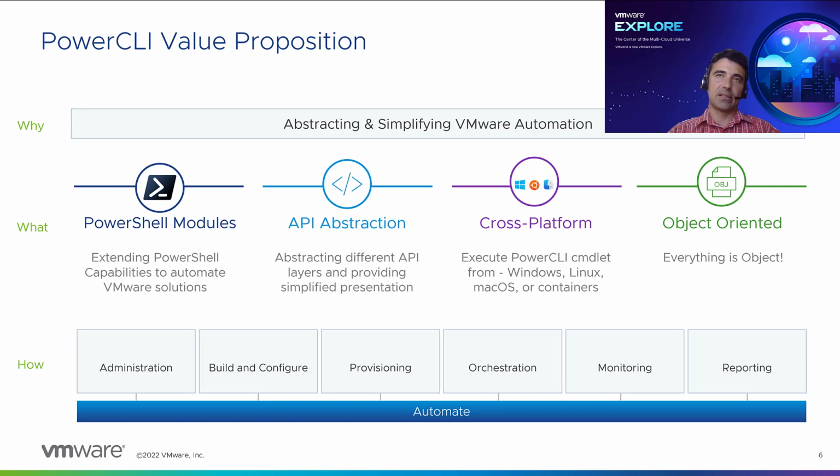And of course, PowerCLI, as normally PowerShell, is object-oriented. So everything is an object. Unlike any other scripting languages or CLI tools, you don't have to parse complex strings to get the output. Your output is an object, and you can browse through its properties to get the information that you have, which makes things much easier than working with some CLI tools where you need to do complex string parsing.